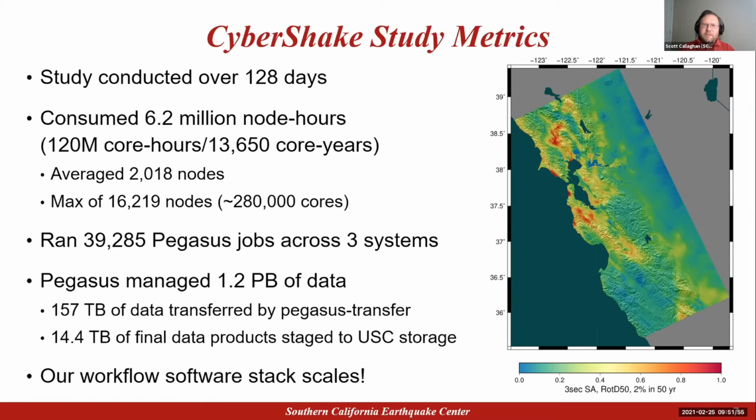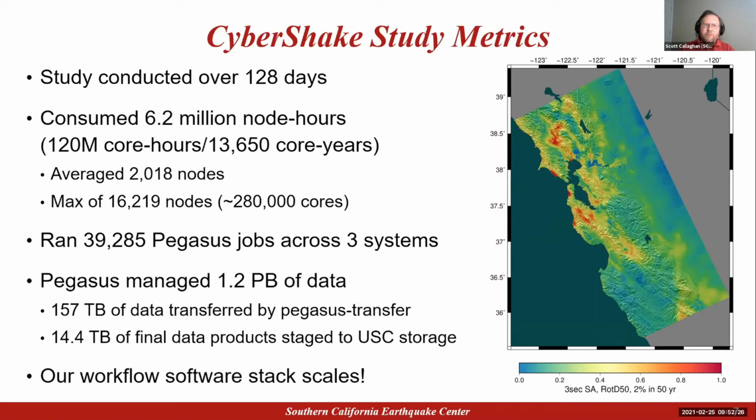About 150 terabytes was transferred automatically with Pegasus Transfer. This was particularly useful for us because sometimes we would run part of a workflow on one supercomputer and then part on another, because sometimes one would have more load. Some systems have more GPUs, some have more CPUs, and so because of the automatic transfers, we can run part of the workflow here, the data gets transferred over, we run part of it here, the data gets transferred back somewhere else. And so this capability is really important for us to be able to get good throughput.